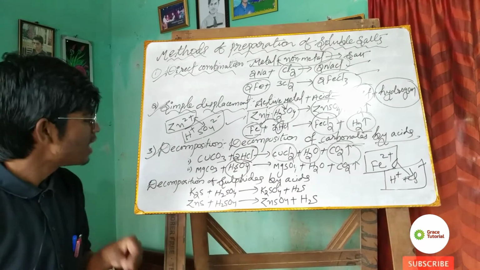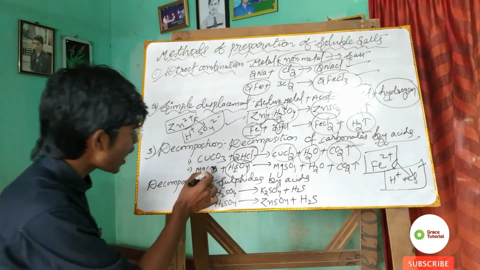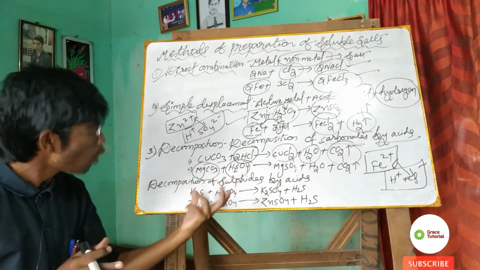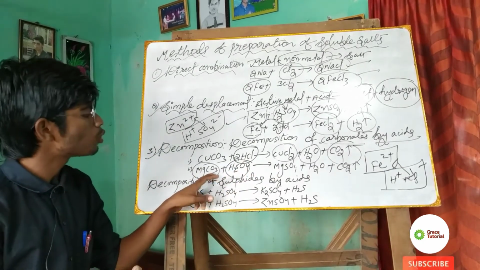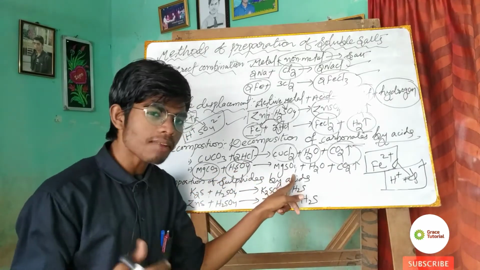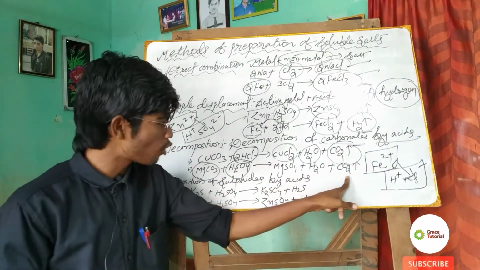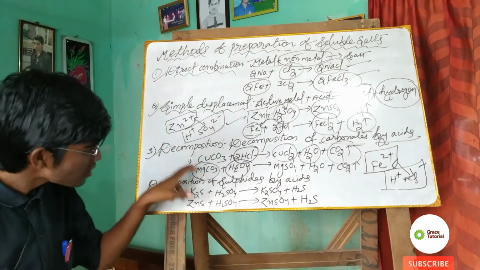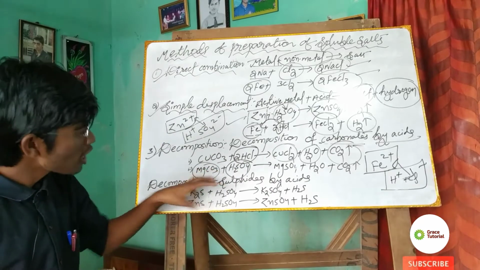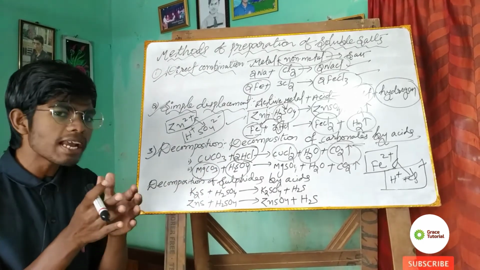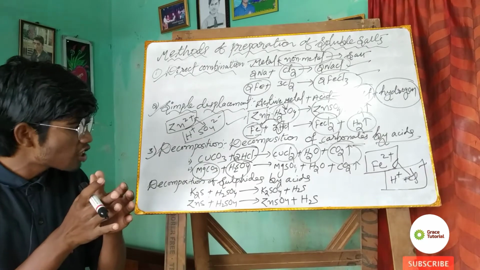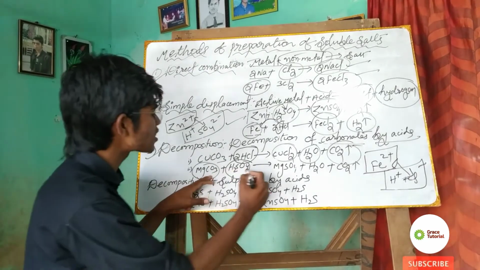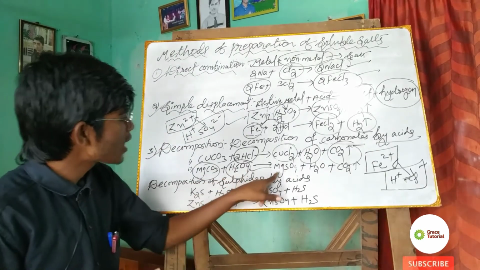Let us try to understand what happened in these reactions. We have magnesium carbonate. Let me give you the clarification of this reaction, how magnesium carbonate reacts with sulfuric acid to form magnesium sulfate with water along with the evolution of carbon dioxide gas. Here the magnesium carbonate has the carbonate, but the carbonate will be decomposed. That means it will be broken. So the magnesium carbonate will be decomposed by the acid, and it gives the magnesium sulfate.